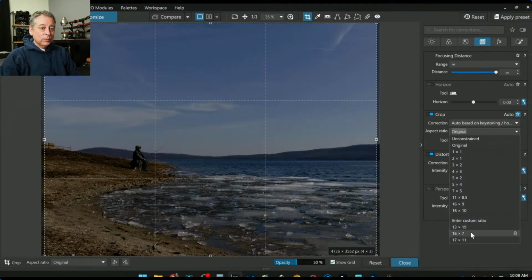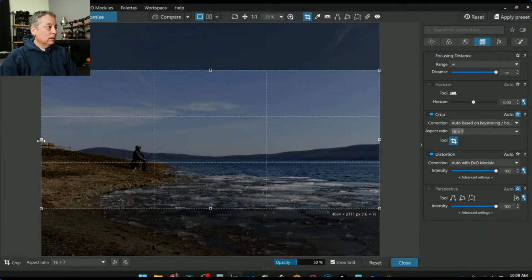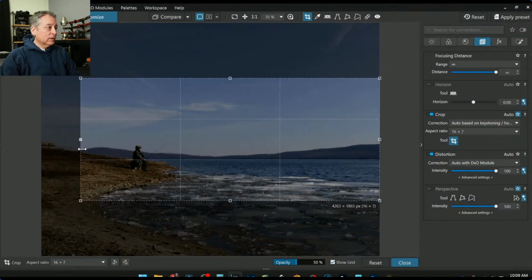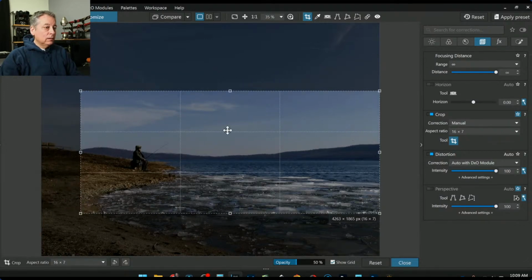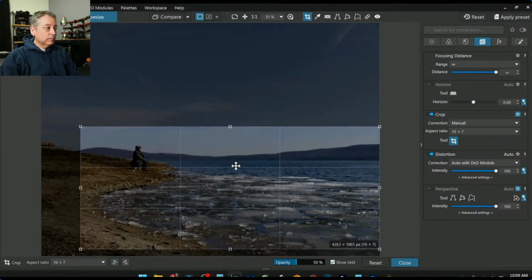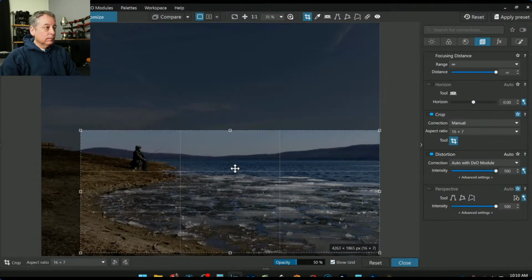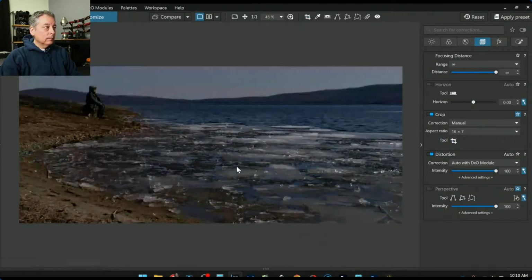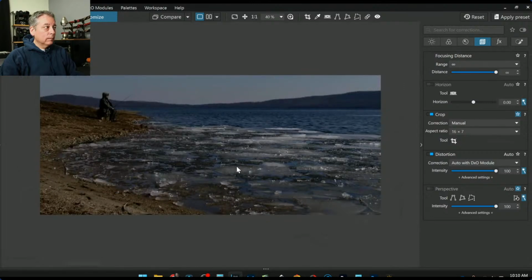If I do a super wide, then I can get rid of that left side. If I can get any of these lines. I like that.